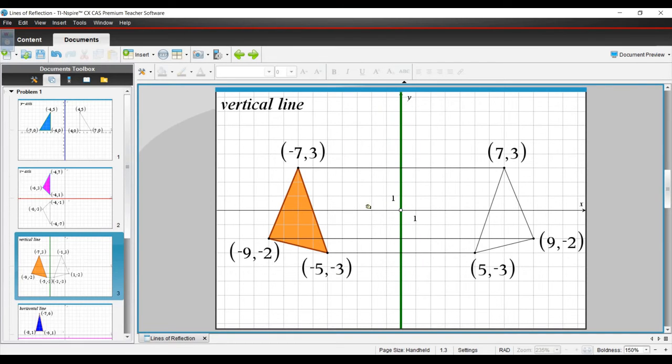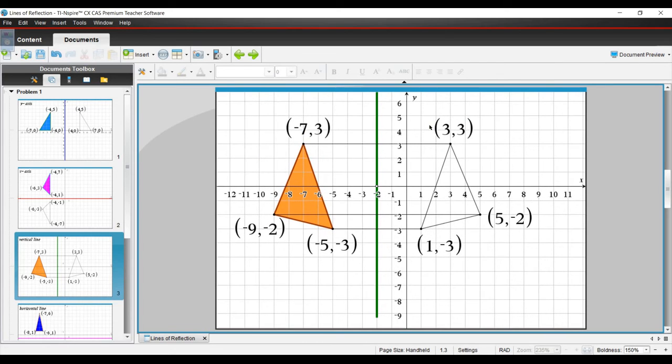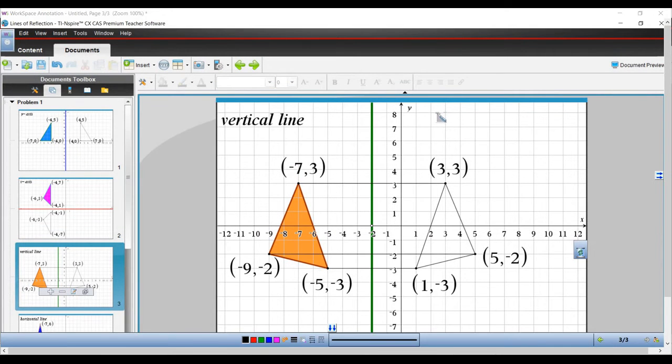Okay, so when we go to make a rule for any vertical line, it's going to be a little bit more challenging than over the y-axis and the x-axis, which is why we always do those first. All right, so let's go ahead and see what we can come up with as far as a rule. Wow, crazy stuff going on here. All right, as far as a rule for when reflecting over a vertical line. All right, so here we go.